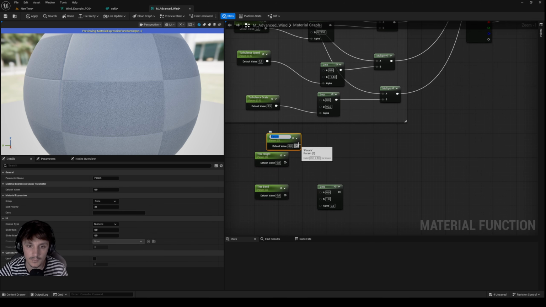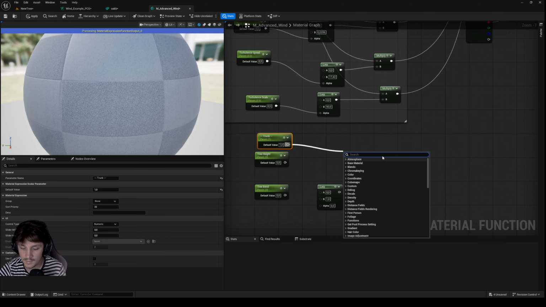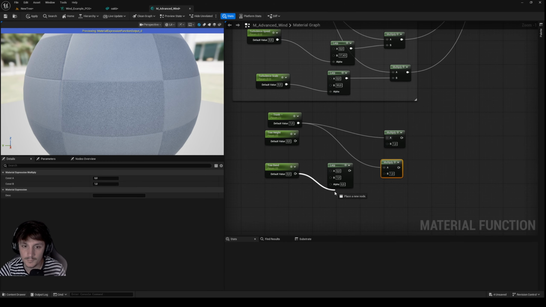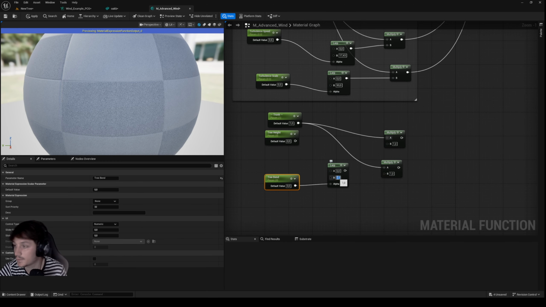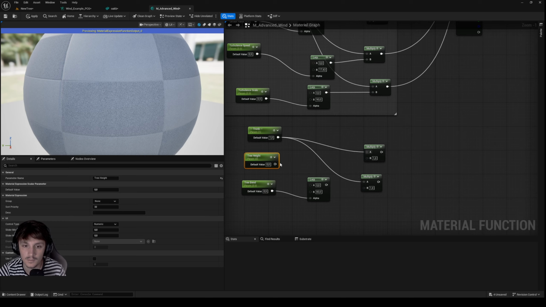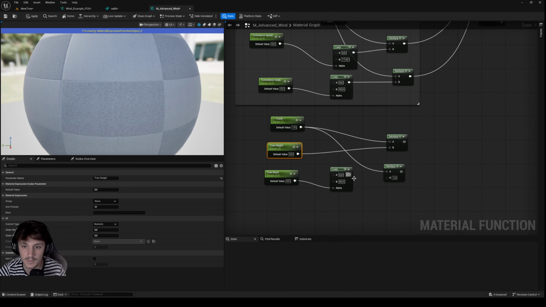You can actually bring another one called trunk, so we can have overall control of this section. Not very needed, but I guess it's more organized like this. And I'm gonna bring a multiply node for both, and I'm gonna plug that into the alpha, and I need a value of 90 in here, like this, and a 0.5 default value. For the height, we can just plug that into the multiply like this without any lerp.